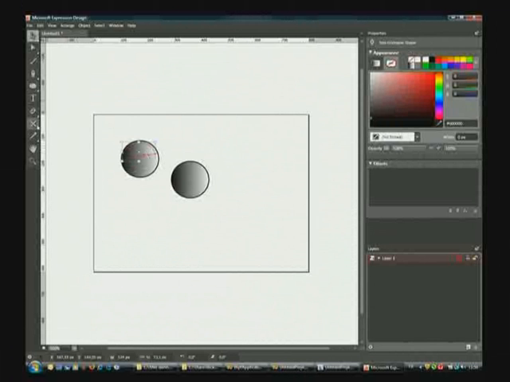Okay, let me change the gradient. Okay, and this one. And for the reflect, we make sure the subject is on top. And now just make the opacity of the subject.